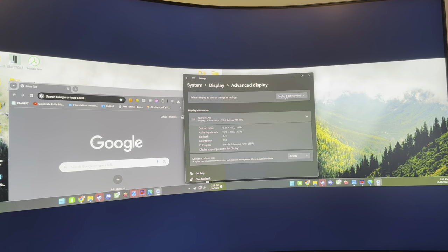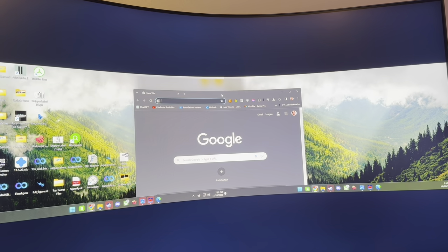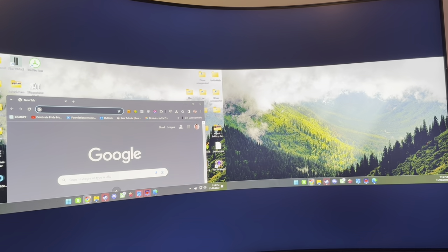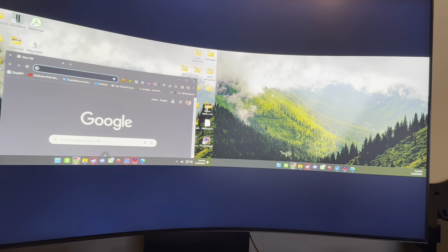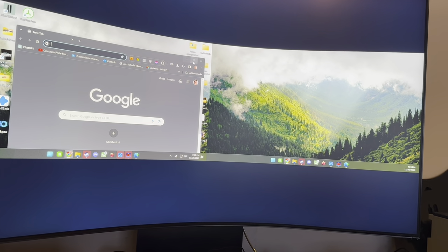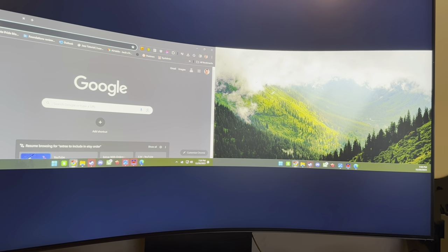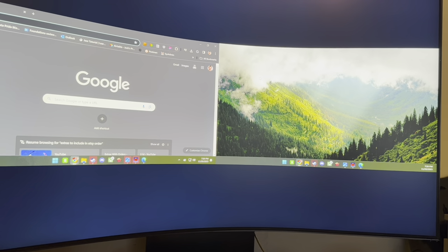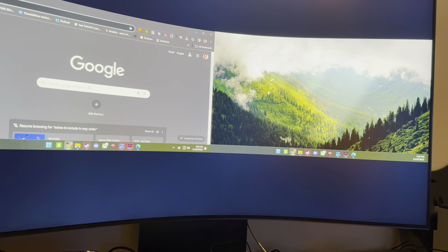Both monitors are running at 120Hz, and what's really cool is you get this kind of virtualized monitor with a strange middle ground. I've done dual monitors before and you always have to deal with two frames, but in this way you get a frameless aspect of both monitors, which is pretty neat. It also helps in work situations where you're presenting and only want to share a certain portion of your screen — this allows you to effectively have two screens.